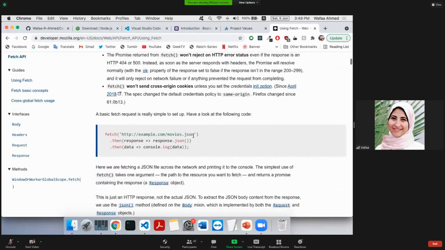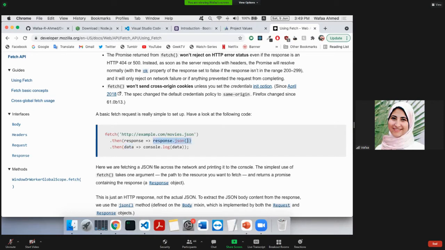You basically have a URL, and then you get the response. Why do you have then? Because fetch returns a promise, it means I am working on something asynchronously, and once I'm done, I will send you the results. So once you receive the results, you have a response, and you return this response. You convert it into JSON so that it's readable, and then you can do whatever you want with your data.